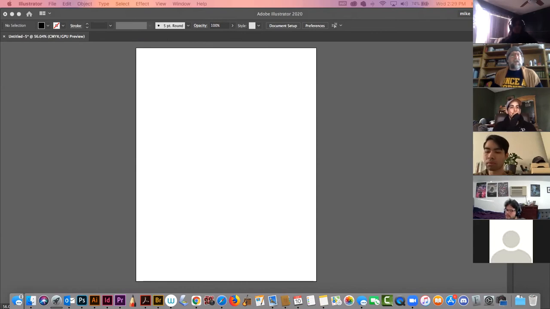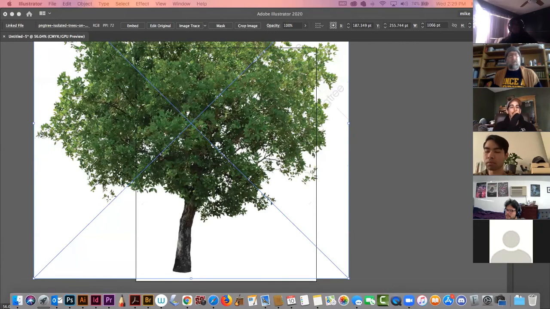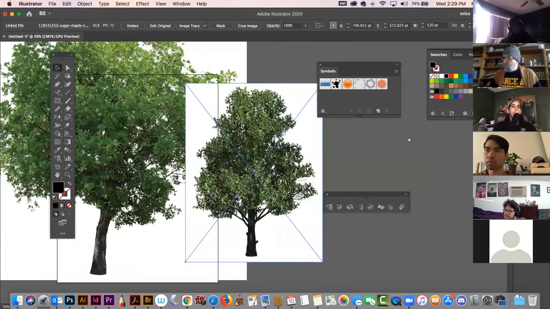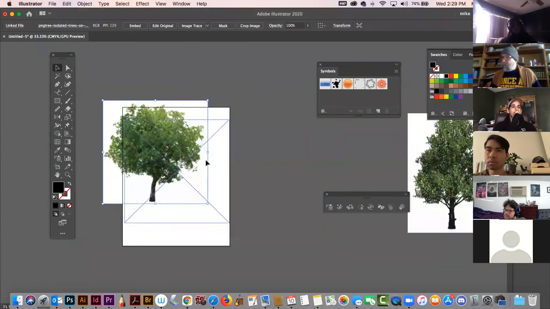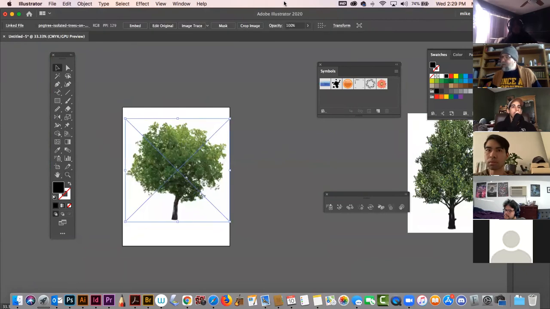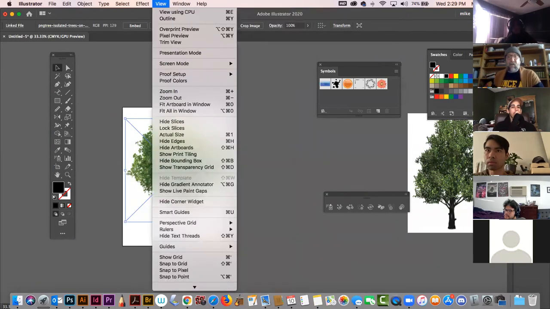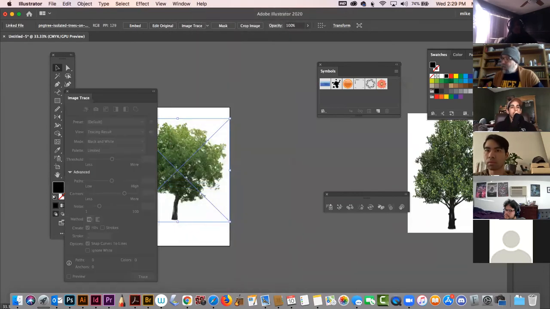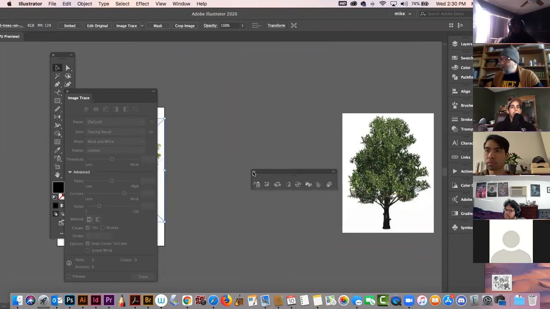Let's say I want to get a tree line back there. So I'm going to shrink this a little bit. And I'm going to go here. Now I've got it selected. I'm going to go up here again to my windows because all my palettes live under windows. And I want to pull up the palette for image trace right there. I'm going to pull this over so you don't lose my windows over there. This needs to go back where it belongs. That does. And this I can get rid of.